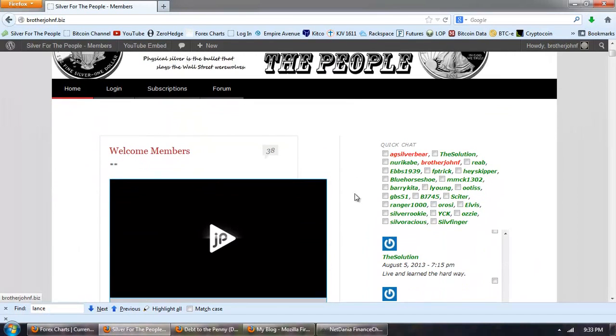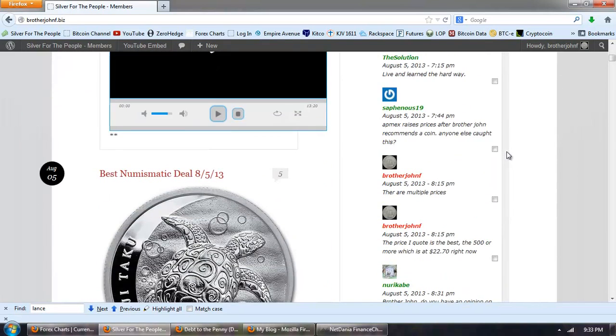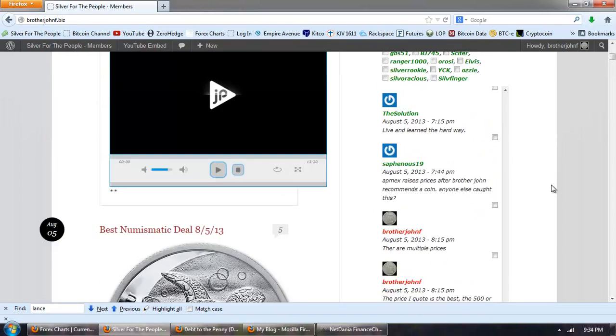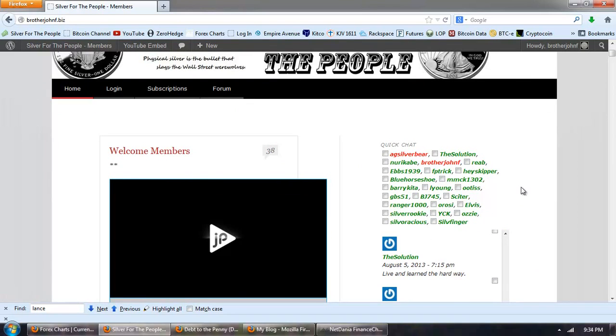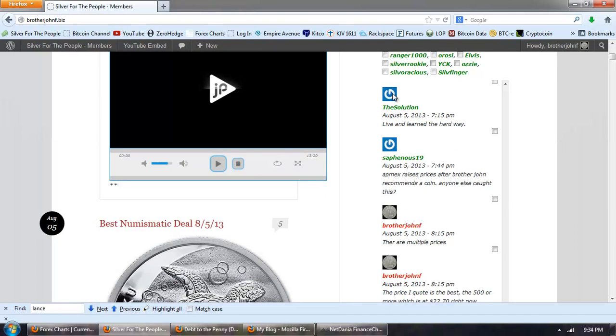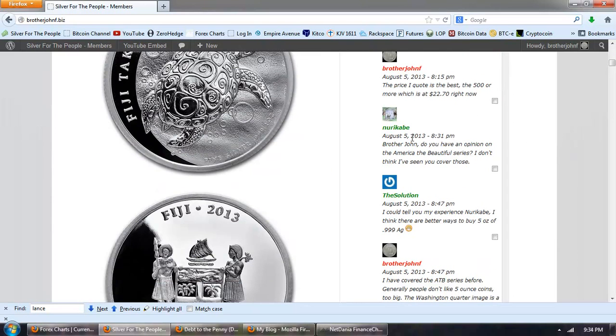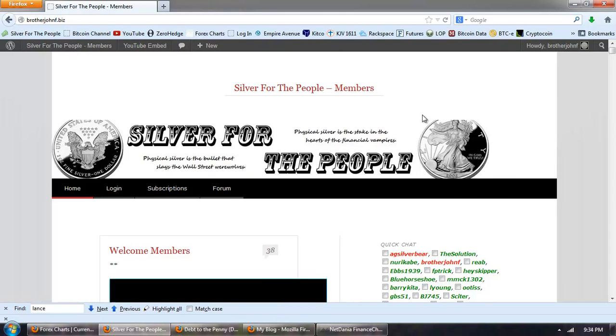We have added a chat section over on the right. If you want to chat, you can go down here, click in the box, and send. It shows the number of people logged in up at the top. The default avatar is the Gravatar symbol. If you don't have a Gravatar account, you need to go over to Gravatar and set that up with the email address that you registered with, and then it will pull that avatar. We're working on a manual avatar process, but it's very difficult, so if you really want an avatar, go over to Gravatar.